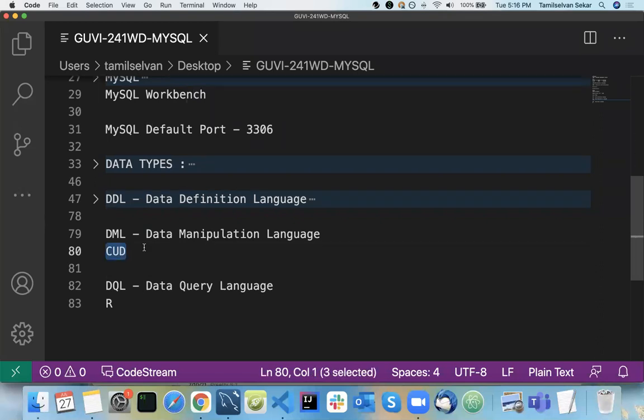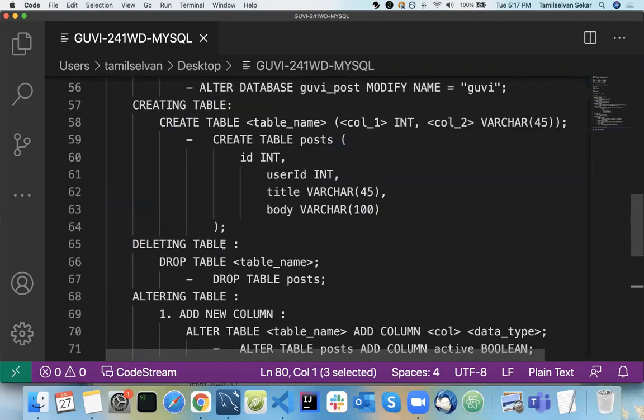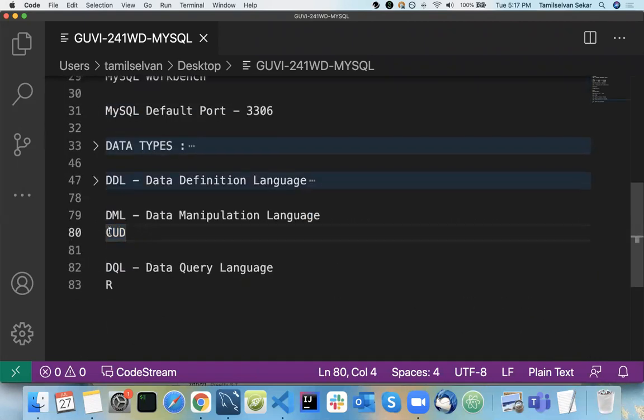Basically, they are also queries, something like this. We had queries here, right? Same way, those are all the queries that come under DML. So let's see. I'm going to explain create, update, and delete. The first thing is we're going to create, which is inserting data.